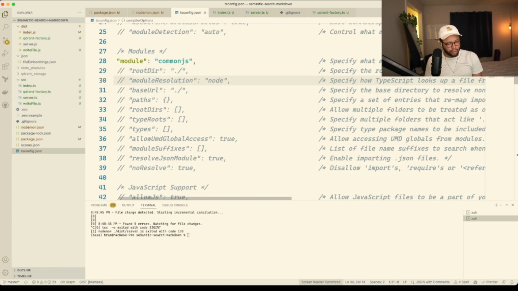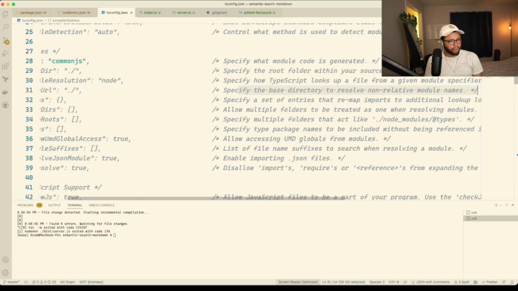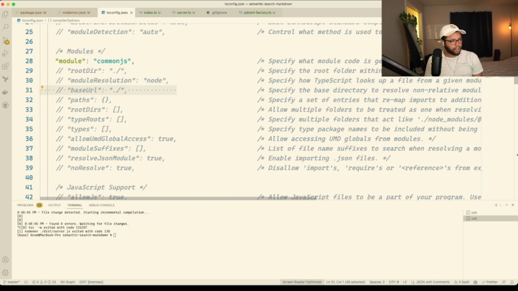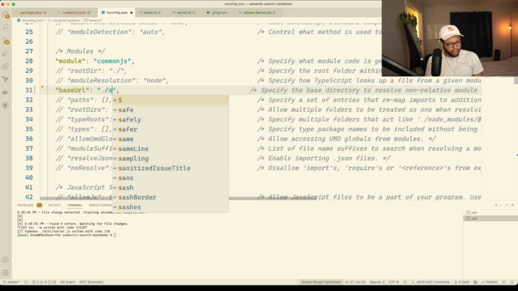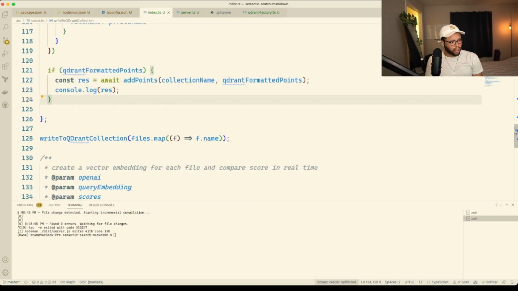Which one is it? Base URL. Specify the base directory to resolve non-relative module names. Okay, so let's do this one. And then we'll call it source. All right, let's try again.